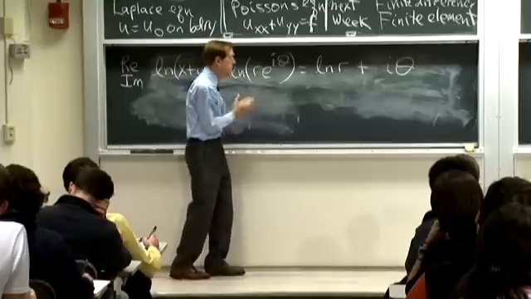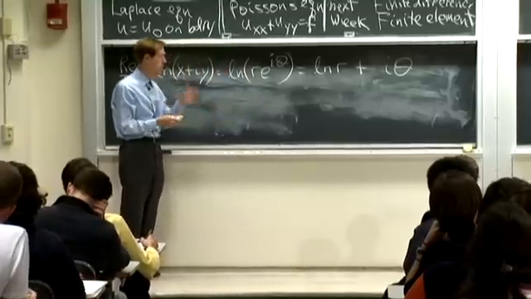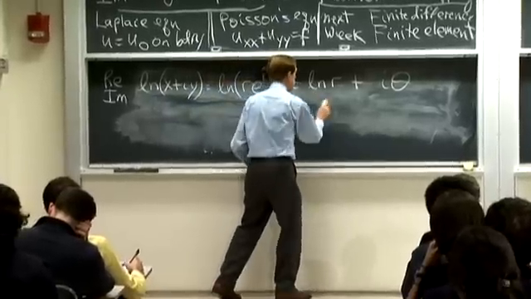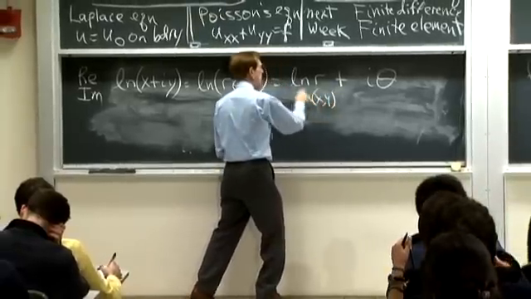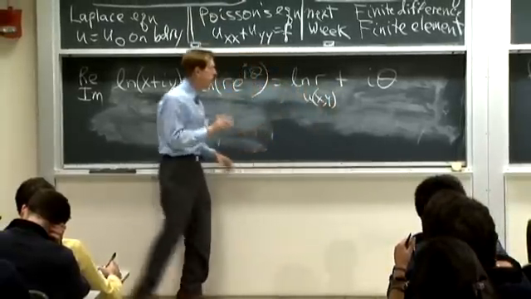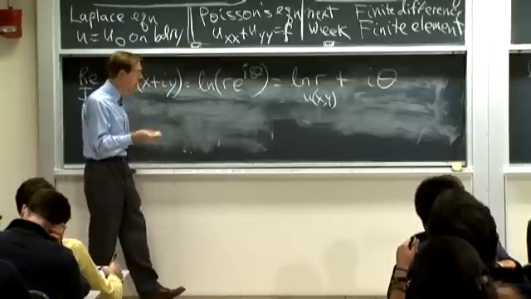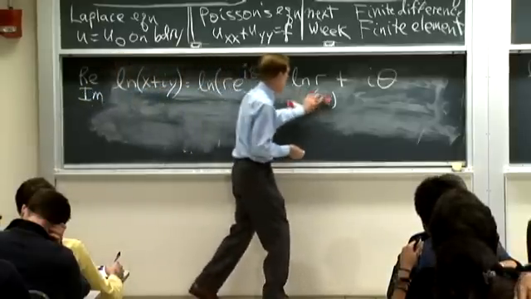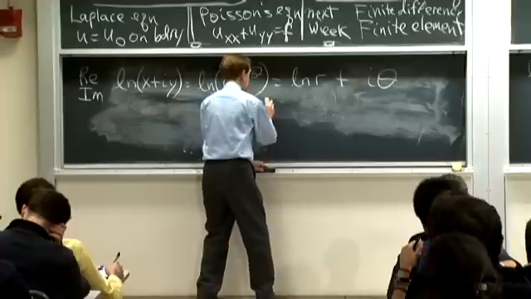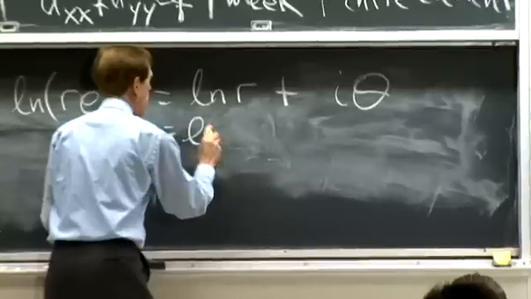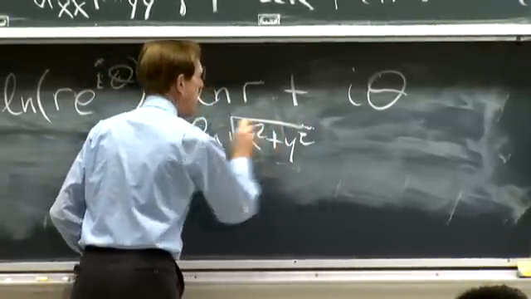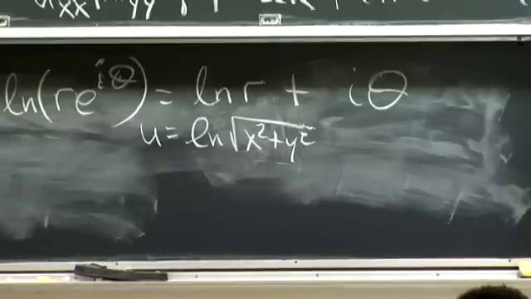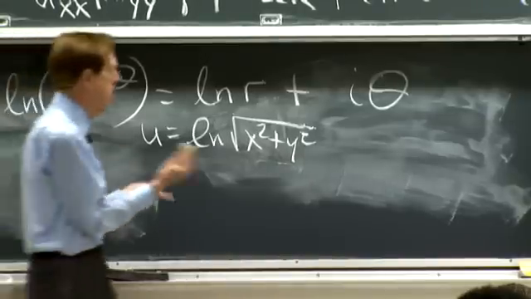So what's the real part? It's sitting there. This is my u. This is my u of r theta, my u of xy, whatever you want, is the log of r. The log of the square root of x squared plus y squared. I claim that, again, by this magic combination, this r is the square root of x squared plus y squared. I claim if you substitute that into Laplace's equation, you get 0. It works. And what's the imaginary part?